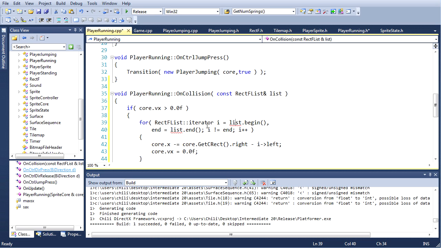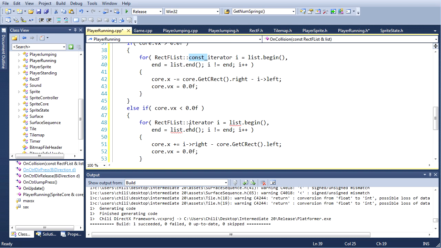But normal iterators are allowed to change things. So you're not allowed to get a normal iterator from a constant reference or a constant object. What you got to do is you got to do const iterator. Then it's fine. Just a little bit of trivia there for you.